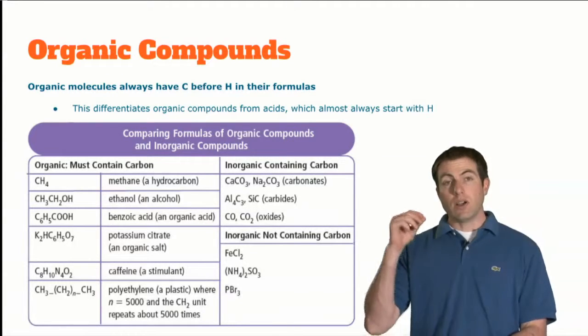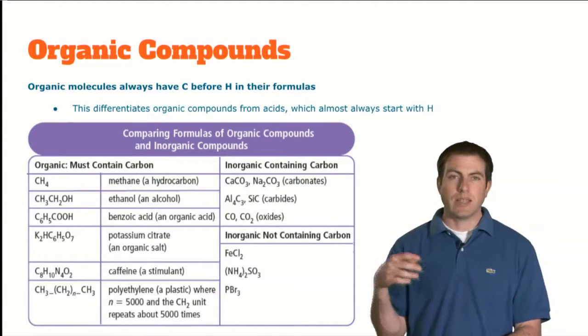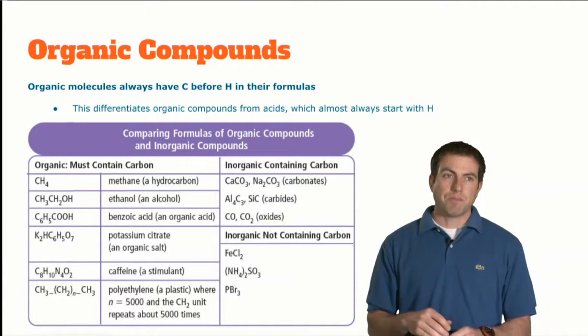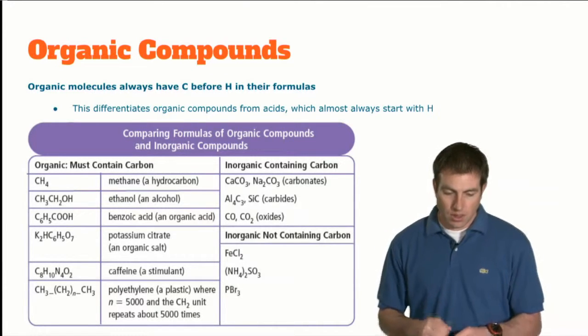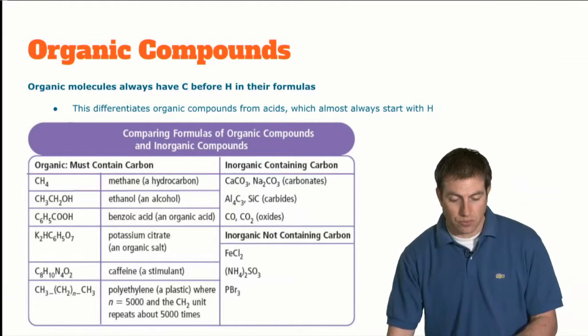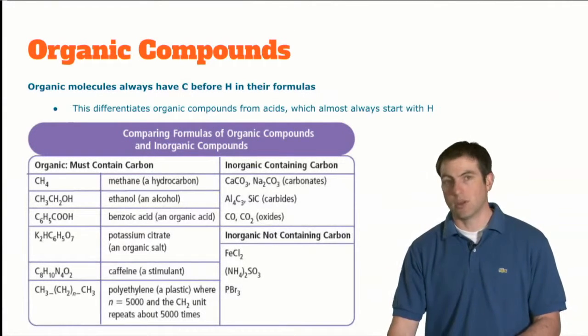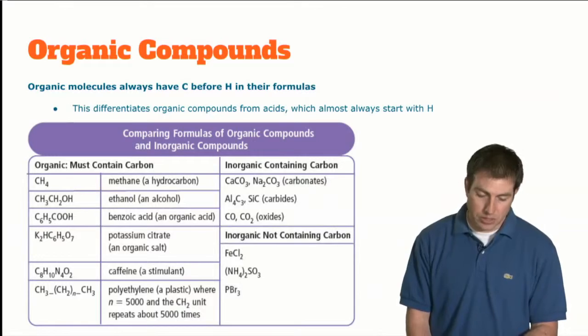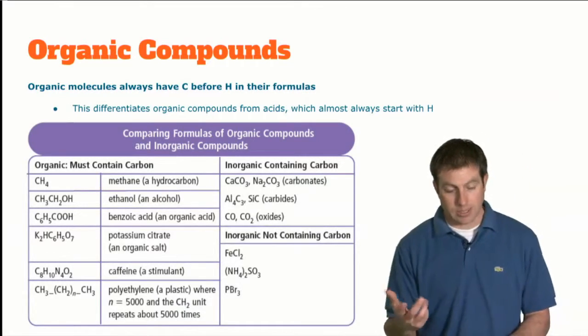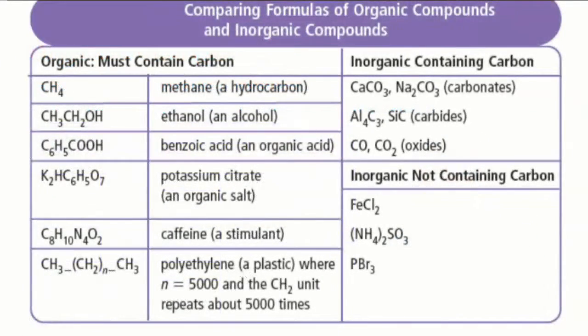So these are the rules for organic compounds and the exceptions. You have things like CH4, which has carbon in it. That's an organic molecule. C2H5OH is an alcohol called ethanol, organic. All of the things in this chart on the left side have carbon in them: CH4, CH3, C, C, C, C. And these are all organic molecules.